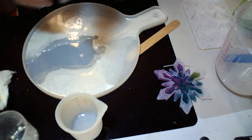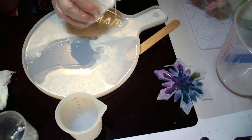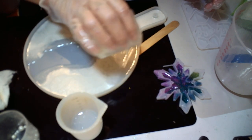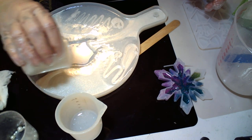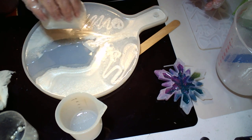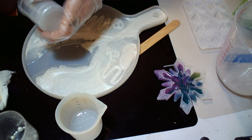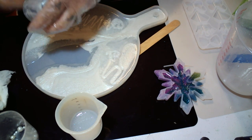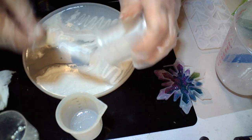Then I'm going to go back in with my white. I'm going to put a little bit up in this bling. Just scoot it in. Okay. Alright, just a little. Then I'm going to use this, I'll come back around, and come back around, and that's that for the white. Get it all out of there.